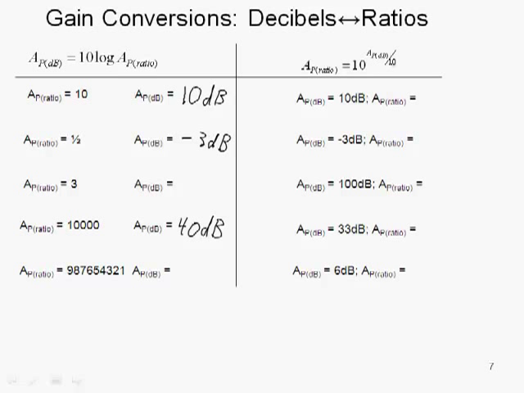Now going the other way, from decibels back to ratios. If we've got a gain of 10 dB, we want to figure out what the gain as a ratio is. We plug it into this equation: 10 dB over 10 is 1, 10 to the first power is 10. What about minus 3 dB? We take this minus 3 number and plug it into this equation. Minus 3 over 10 is negative 0.3, 10 to the negative 0.3 equals about one half.